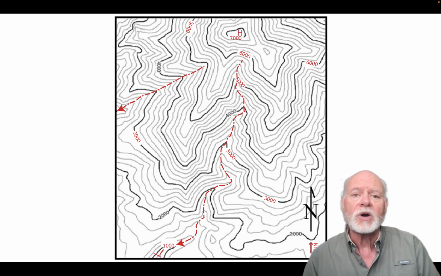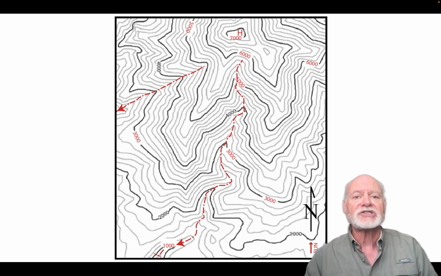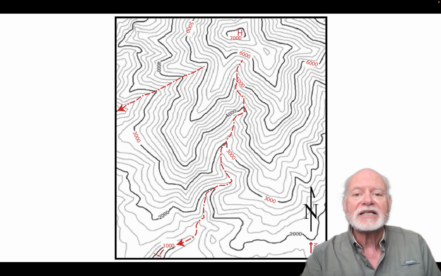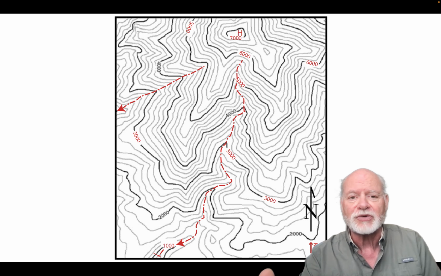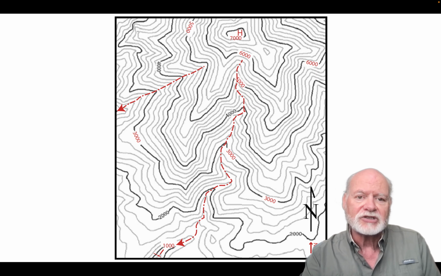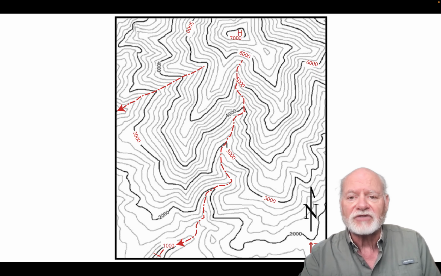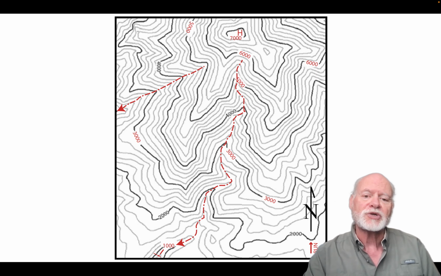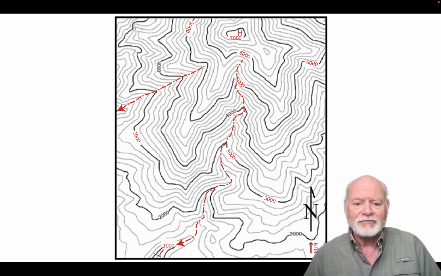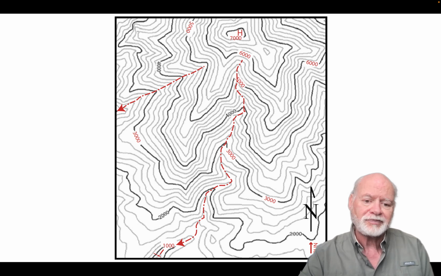Now, the final part of this exercise is to find the two major streams. Now, there are a bunch of streams on here. They're all intermittent streams. That means if you go out there and it's a dry day and it hasn't rained in a month, you're not going to find any water in these channels. What you're doing is identifying the channels where water will run when it rains. And there are two major ones and then a lot of lesser ones. And so to find the major ones, you want the ones that show the biggest, longest channels. And I've mapped those in here for you.